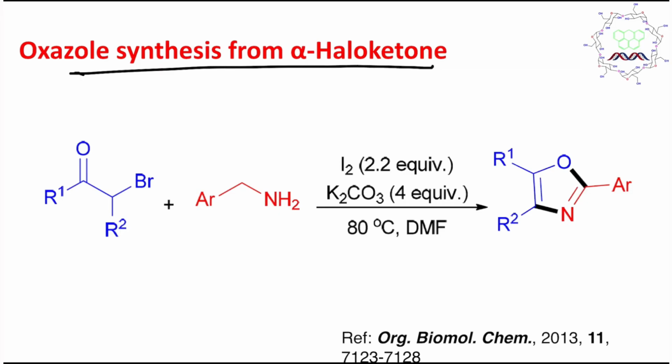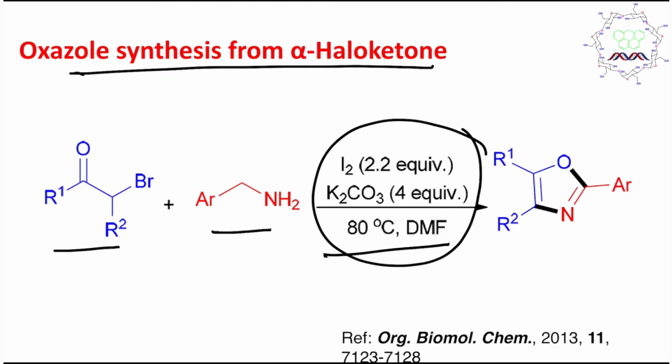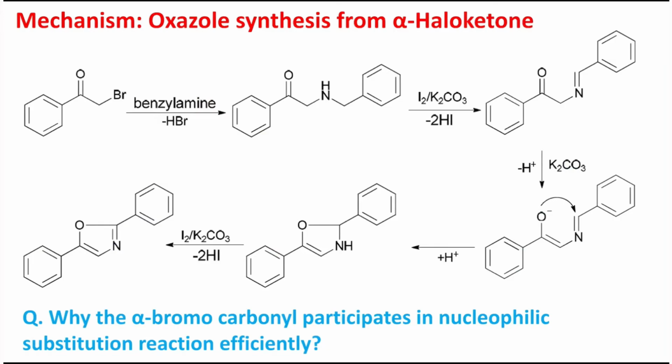So what happens in this case? This alpha bromoketone reacts with amine in presence of iodine, K2CO3, a relatively milder reaction condition, and produces this oxazole derivative. Now what is the mechanism? The first step is the reaction of this amine. We know alpha halocarbonyl derivatives are much more reactive for SN2 type reaction because of the conjugation of this carbonyl group. I have already discussed it in a dedicated lecture, SN2 on alpha halocarbonyl, you may visit. So it will open up and produce this. Fine. In the next step, what will happen?